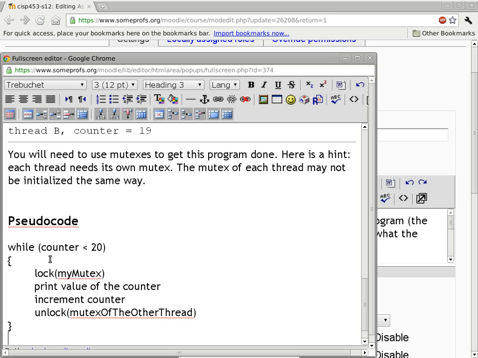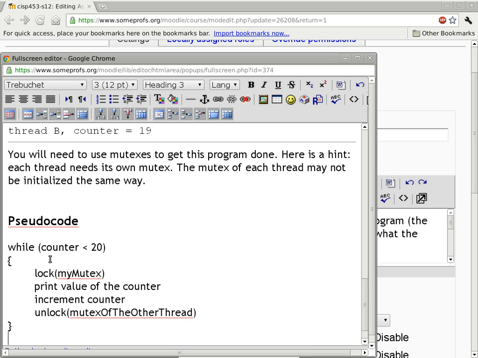Yep. I think I figured out a good way to explain it. Go ahead. It's kind of like you start out and you go through a gate, and then you turn around and you lock the gate, and then you just keep walking on. Exactly. And then after you go to the end of the while loop, you get transported back to the other side of the gate. So then you try to come through and you can't get out. Right. And then somebody else, the other thread, comes and unlocks the gate. You go through, and then you turn around and lock the gate. Exactly, that's a very, very good analogy.